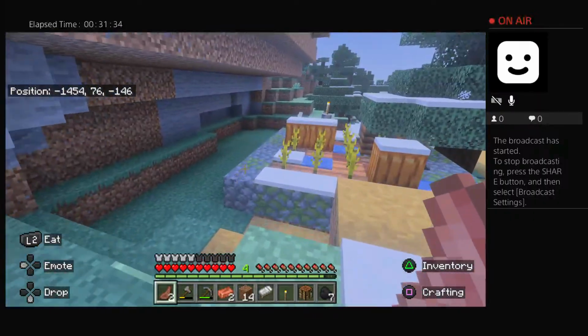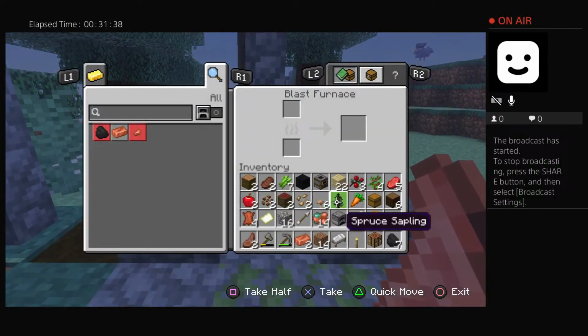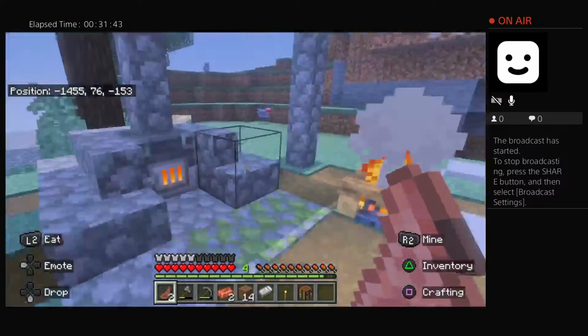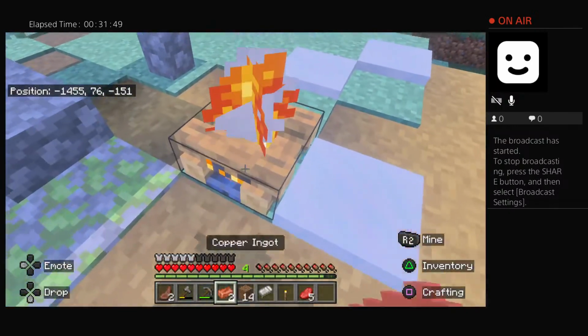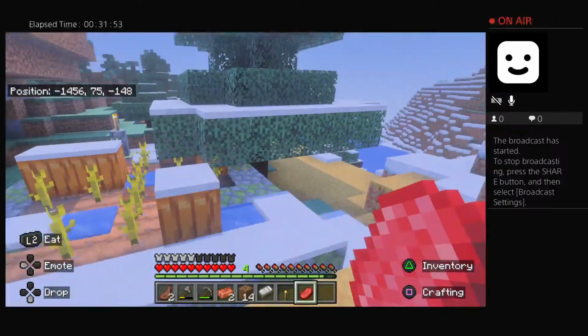We have a blast furnace, which I might borrow for a moment, throw the rest of my stuff in there. I'll just throw this coal in while I go to collect more. I still have some raw beef, so slap some of that on there.